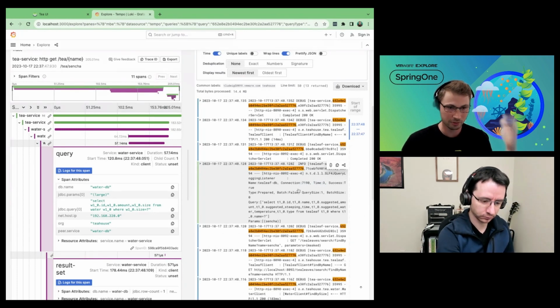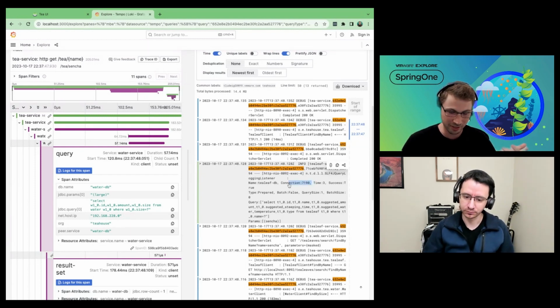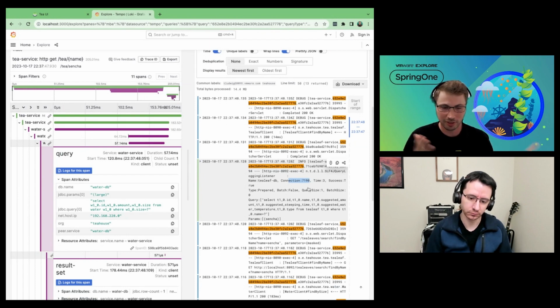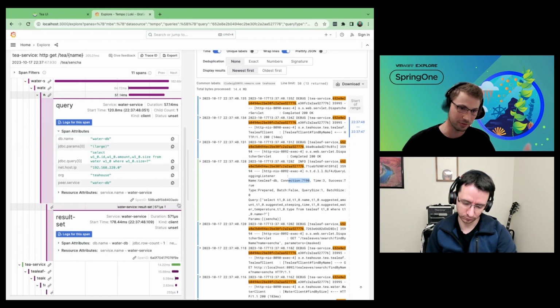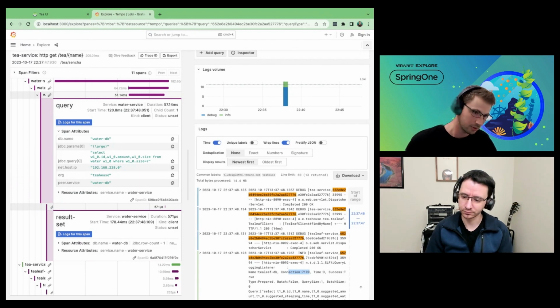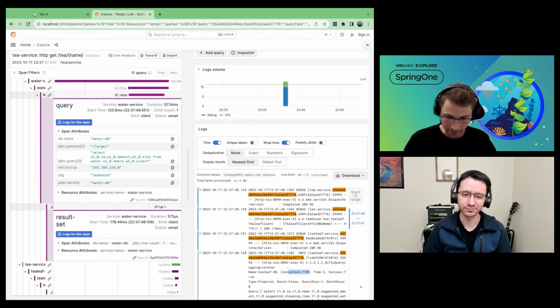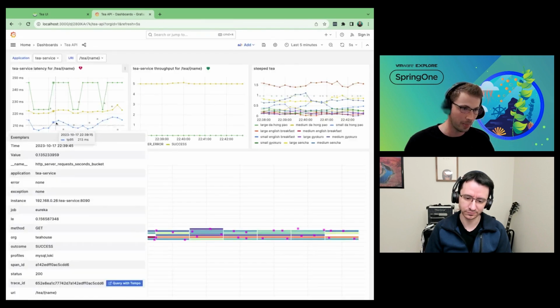But sometimes it's nice to see it visually because you want to see it in the context of the whole request. Is this connection time high? Well, maybe. You kind of have to consider it in relation to other things. And with the tracing data, you can see very quickly how the water service database compares to the tea leaf service database. So I will spare you actually fixing this by adding caching or doing something to fix the performance in the database, but I just wanted to show you how you can very quickly get to the root cause and see things in context and know what's going on.